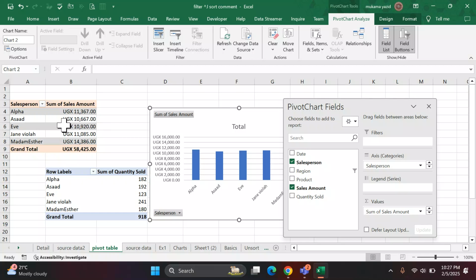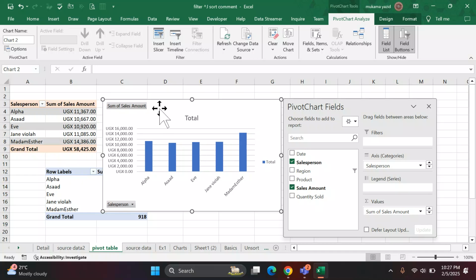We can see, because we selected this value, Excel has managed to create a chart for us from this value. So this is how we can create a chart, and you can modify this chart.